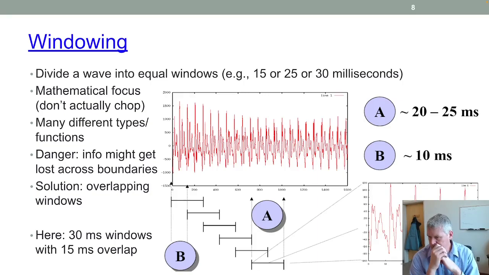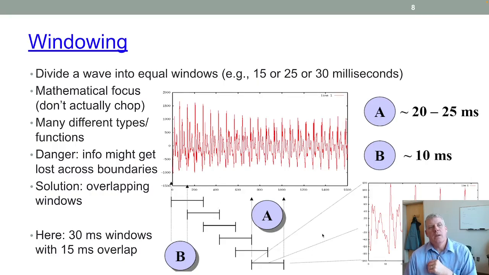The way that is done can vary, and there are different ways of doing that. The problem is that on the boundaries of the window, you'll lose some information, or it won't be as nice and clear. So a way to deal with that is to have overlapping windows, like down here in the bottom part of this slide. Let's say we have a window of 30 milliseconds, and we move it 15 milliseconds during our analysis. We first analyze the first 30 millisecond window, get information out of it, and then we move that window half a step forward, by 15 milliseconds, and analyze the next window of the sound, and keep doing that.